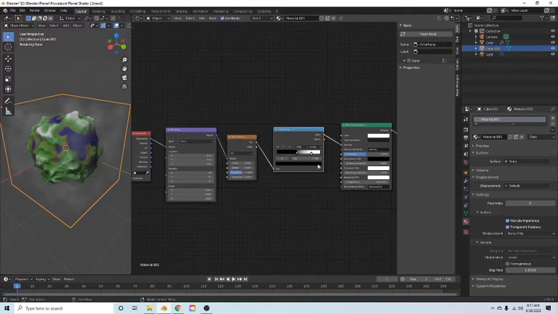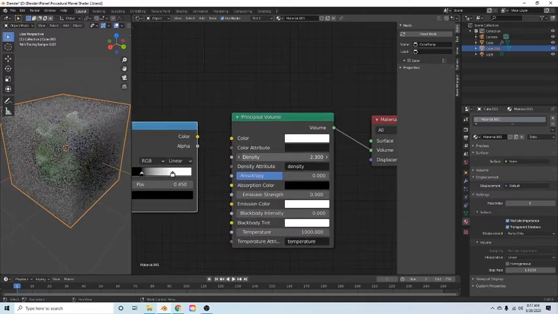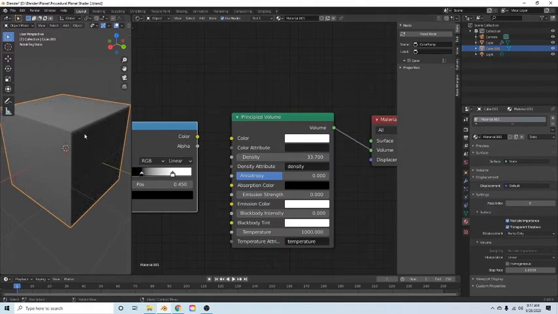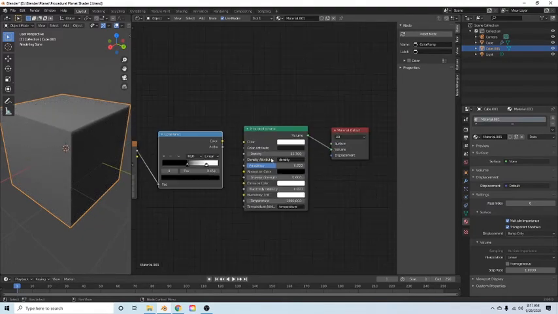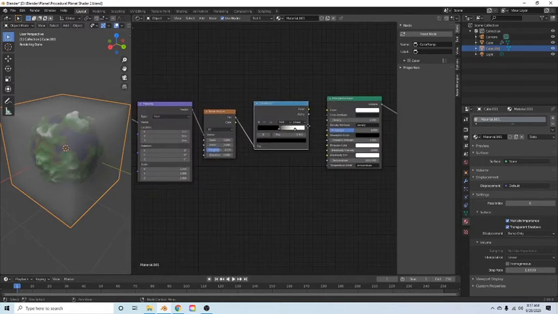That's because the color ramp is working with values between 0 and 1. And if we cut that and look at the density, this value starts at 1, as you can see, and it can go very high, and it gets very thick the higher you go. So we want to take that back down to 1.